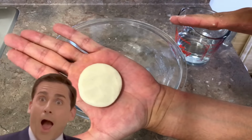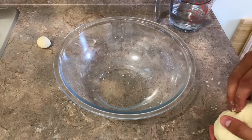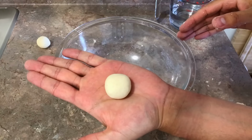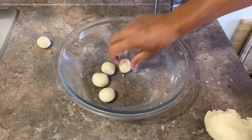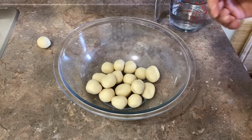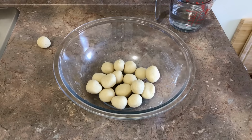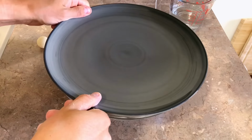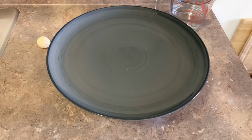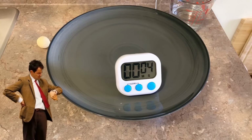Something that I've been trying recently to speed up my process, and it does seem to work, is just make little small balls of your desired size of tortilla, place them into the bowl, and that way we can make them quicker once it's time to cook. The only downside to this is that the balls can dry up faster, so that's why I'm keeping my cup of water close to me, because I will have to rehydrate each ball just before I cook it. And we let them rest for at least 20 minutes so that the moisture can really just seep in.